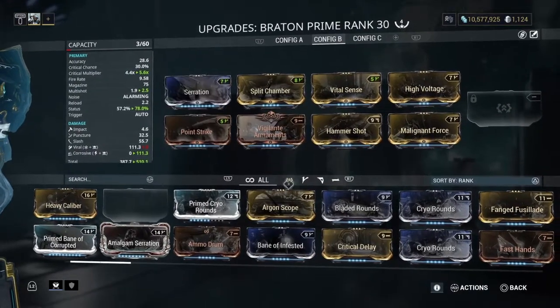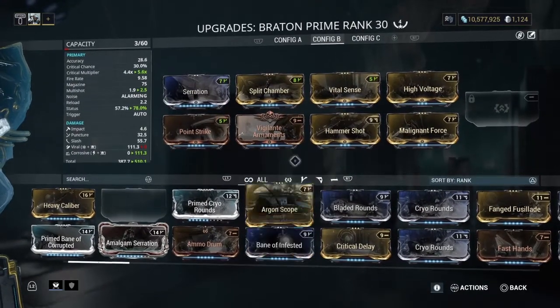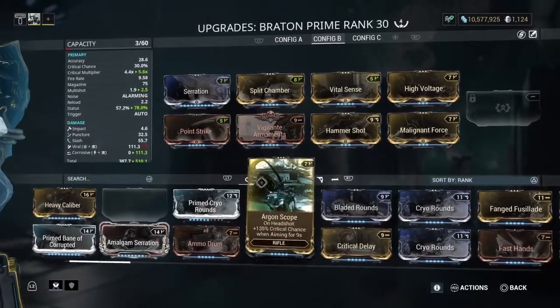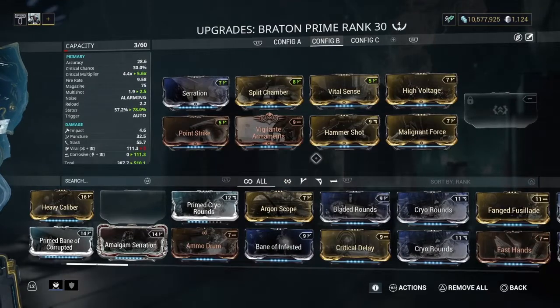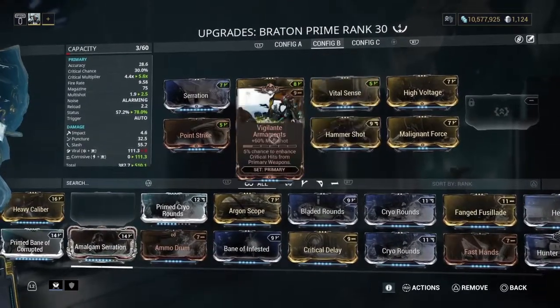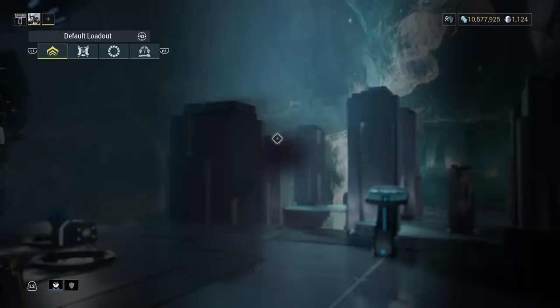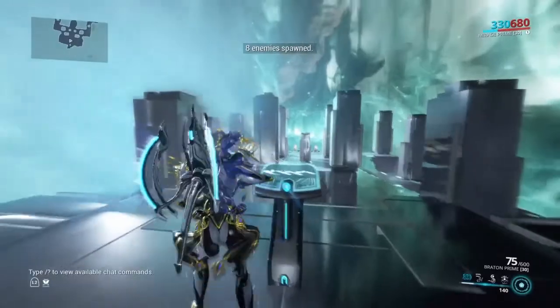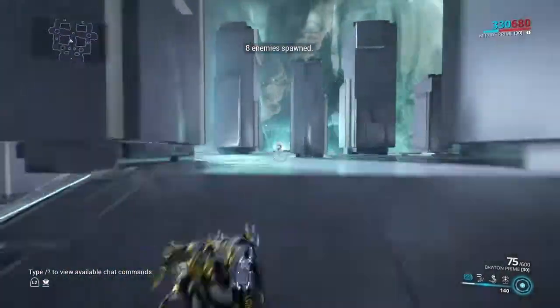Like Point Strike's 150, that's 135. It's just stacked together, sure, but you lose damage, but yeah, it's just not as good. Let's try that. Let's try Hammer Shot. If that doesn't work, we'll chuck in Bane instead of Vigilante Armaments. We'll see if that works, just to see if we can get Corrosive to work. I don't think we will.